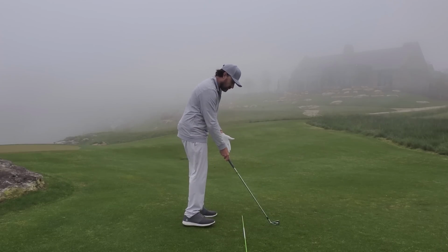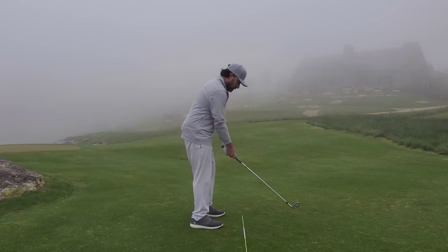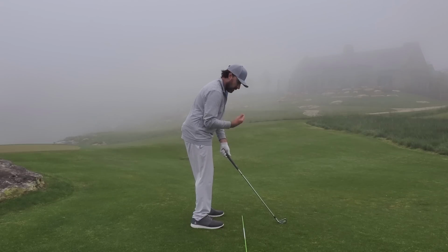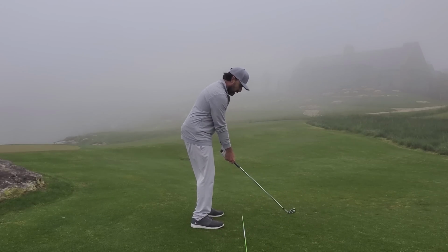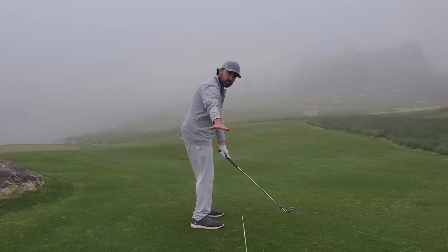You're going to take this stick, set up on the first third section of it. And I want you to scooch up to where you're just inside the stick with your trail hand. So you can see it from your eyes right here. You can use a camera or a mirror. And I want you to maintain your hands on the inside of this stick all the way until the club's parallel to the ground.